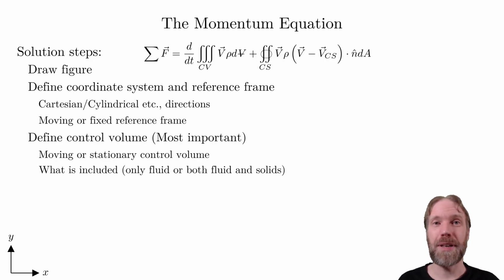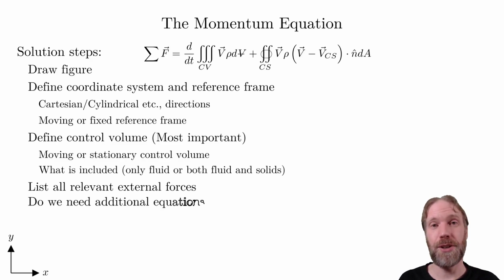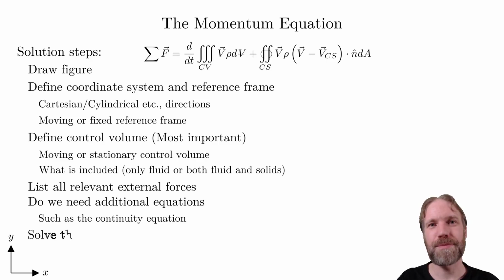As a next step, we can list all external forces that contribute. Further, we need to consider if we need additional equations to solve our system. It's very common that we need to combine the momentum equation with the continuity equation to fully define our system. Finally, it's time to solve the equation.